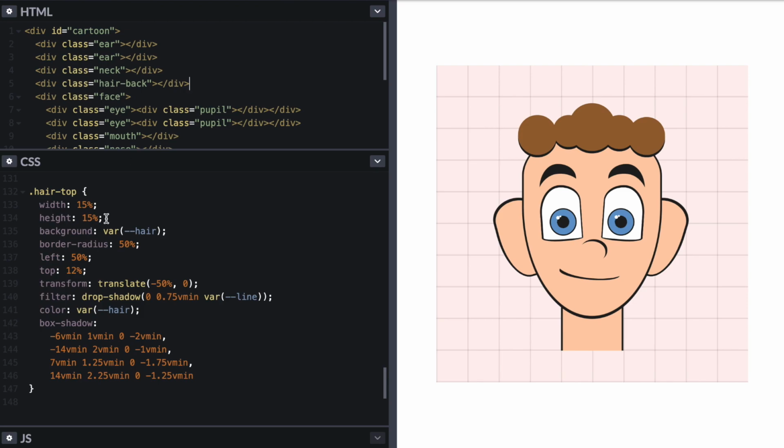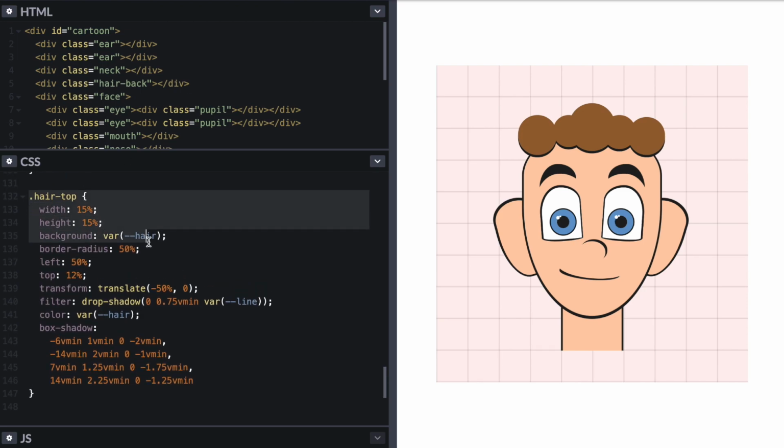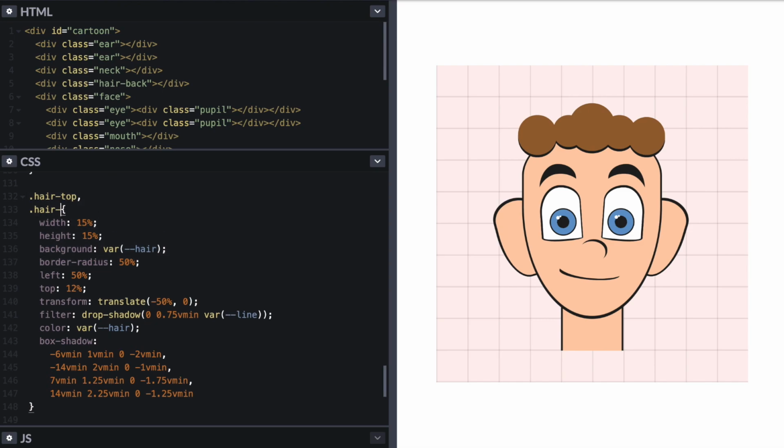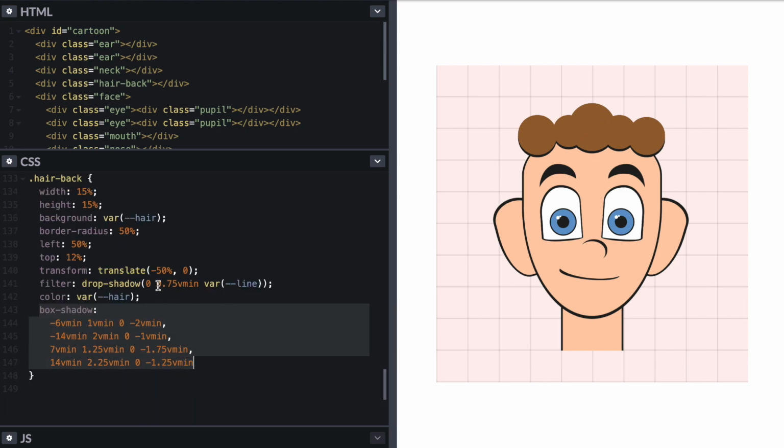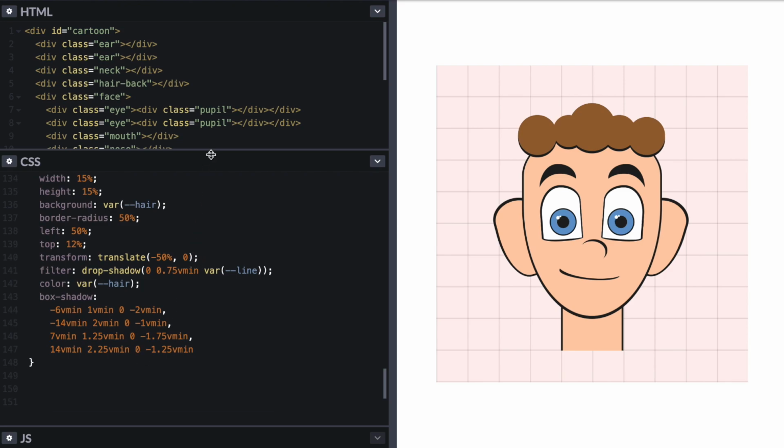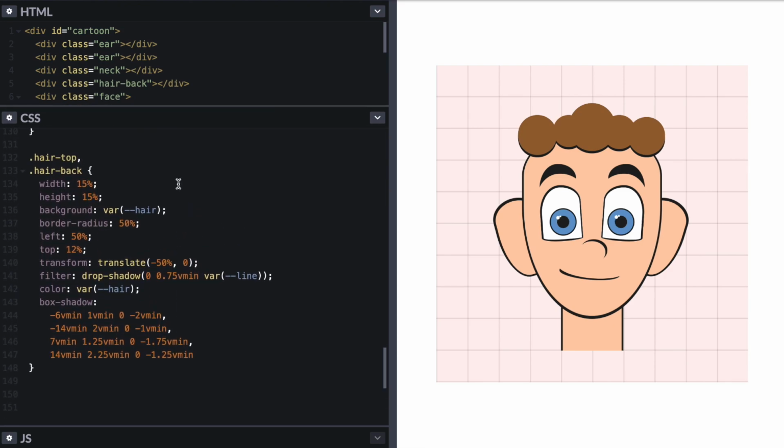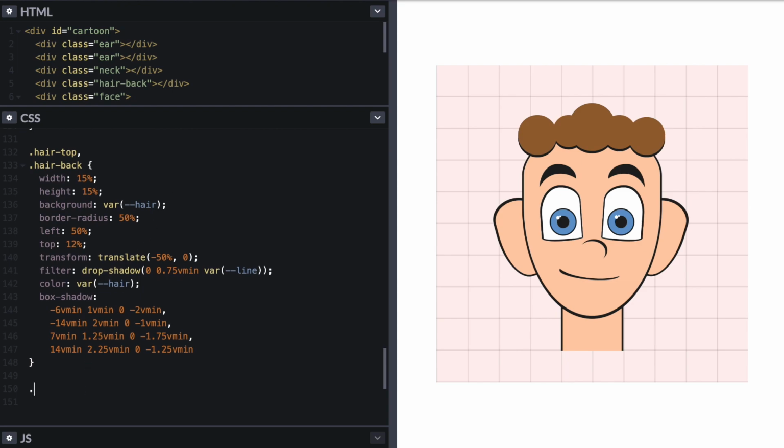Okay, and we're going to do something like this again. Actually, I'm going to copy this hair back, but instead of applying it here, instead of having this box shadow, the hair back is going to have its own box shadow.